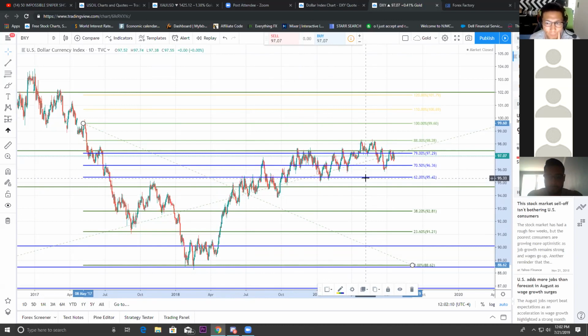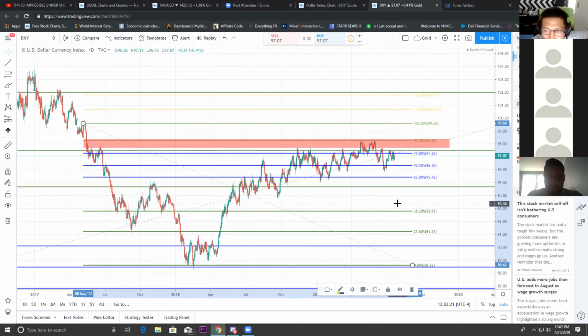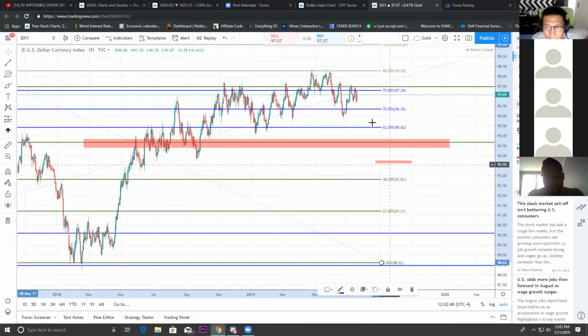Don't get caught up. This is an index. This is not a currency. There's a lot of things coming into play for the index. She couldn't break the retest level, the 88. So this zone right here, where the inverted head and shoulders was in play, had its chance to break it, but notice what happened. Zoom in on that. It's consolidating real quick.